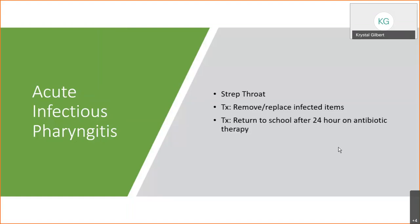Also, we're going to start them on antibiotics, which means that they can't return to school. They're no longer infectious until after 24 hours of antibiotics. So again, with replacing their toothbrush or whatever, if your child is diagnosed with strep throat and you come home and you immediately replace that toothbrush and they use a new one that night, well, that new toothbrush is now infected because it's not been 24 hours on the antibiotic. So really, you should not change out the toothbrush until the next day. They also should not go to school the next morning because it's not been quite 24 hours, right? So then they need a full 24 hours on the antibiotics, and then they can return to school on the second day and resume activities and things like that.